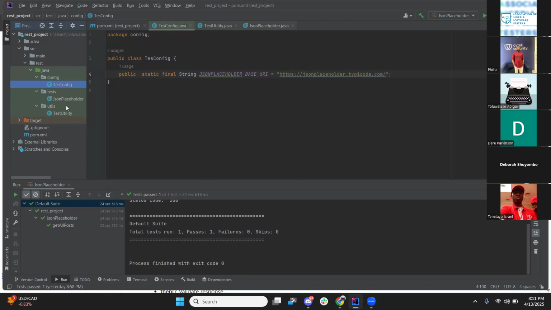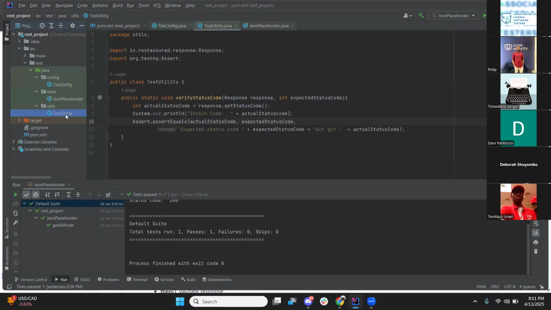So from there, I also talk about the utils or the utility. That is, the utils is what are the responses we expect. And I made reference to Postman, right? I said when you send your URL to Postman, it gives you certain responses. Sometimes you see the time in which your response was able to respond, the timing of your response. You also see if it's giving you an HTML response or XML response or JSON response or even GraphQL response.